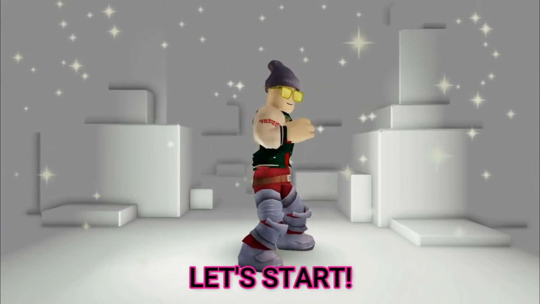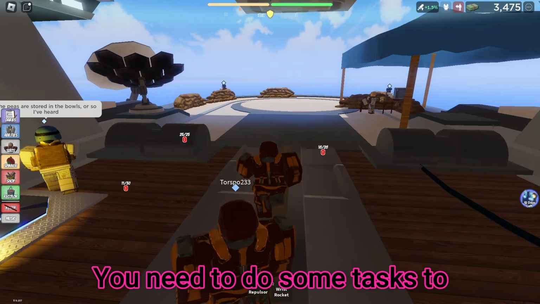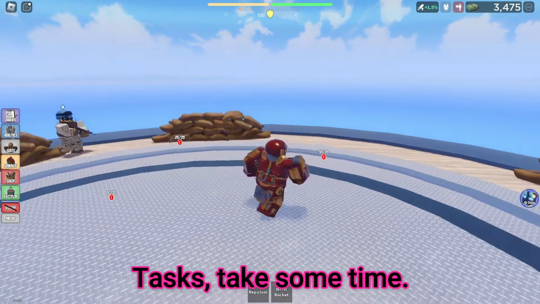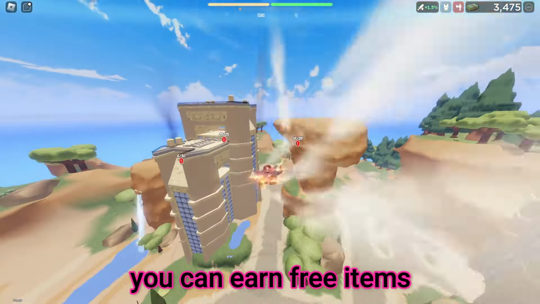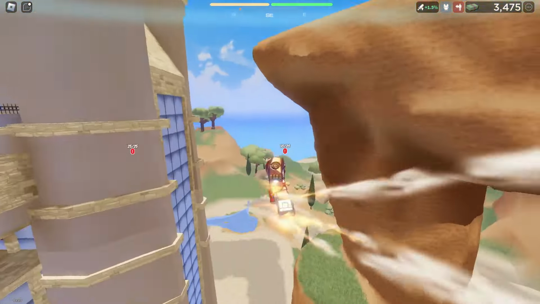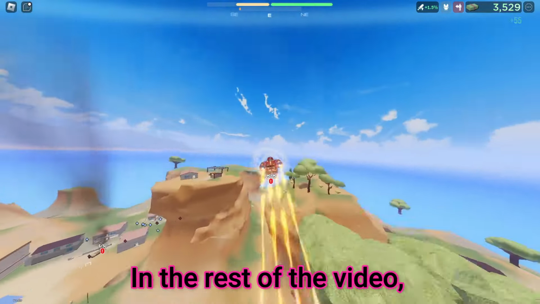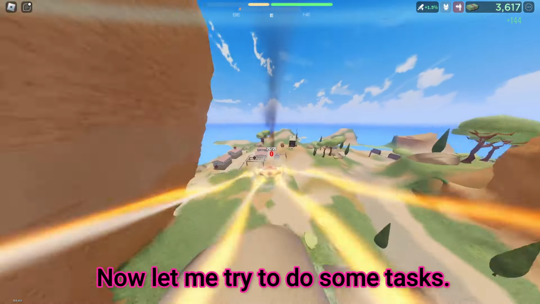I'm just going to show you how to get it. Enter this game. You need to do some tasks to earn the free items in this game. Tasks take some time. If you have time and like this game, you can earn free items by doing missions. In the rest of the video, I will also try how the item looks on us. Now let me try to do some tasks.